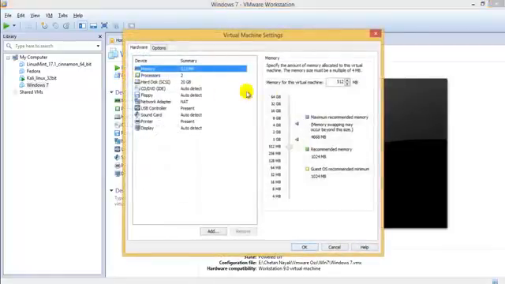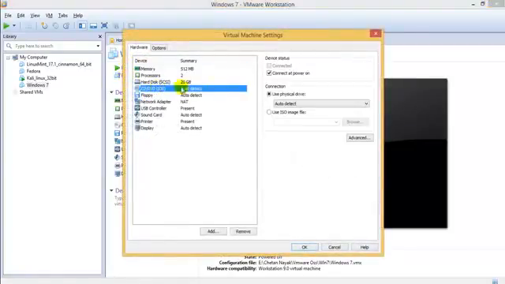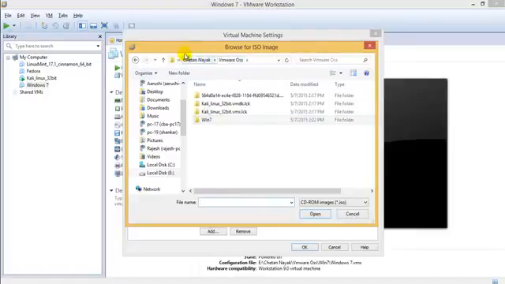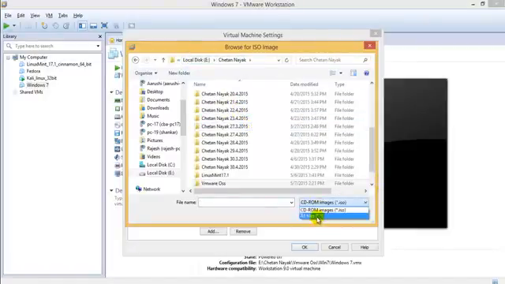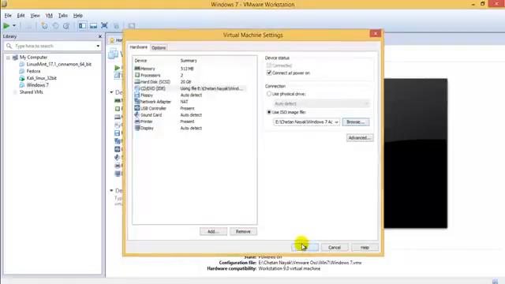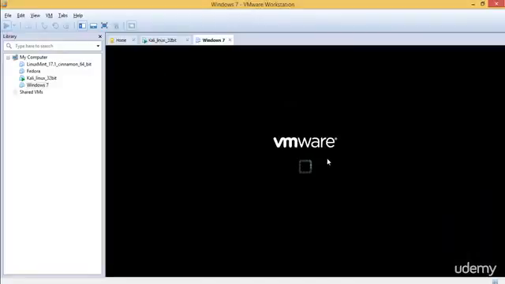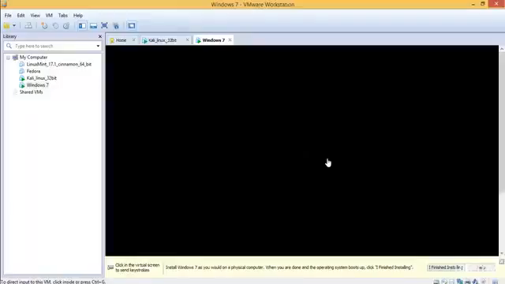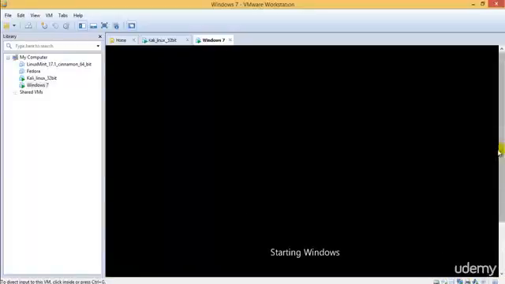Let's select edit virtual machine. I have the NRG file instead of ISO, so let's see if I can install it through the NRG file. I actually doubt it, but let's check and try to power on this virtual machine. By the time it gets started, let's wait. Okay, perfect, it's working.